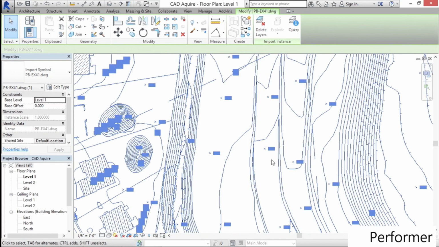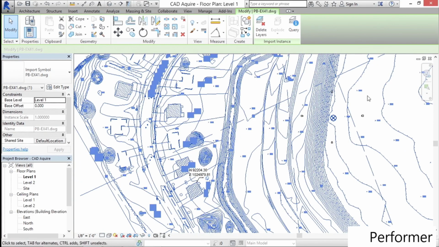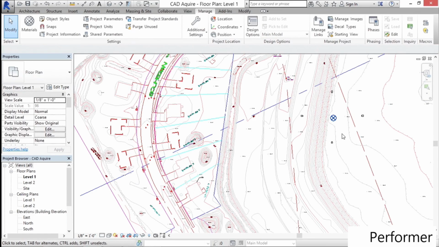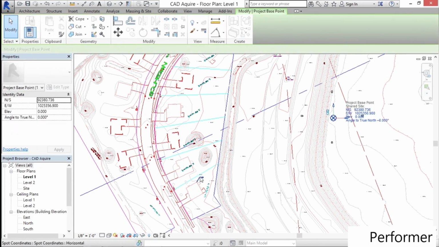Because if I zoom out here, you can see that our origin marker is still right where it was and our elevations are still right where they are. And I've got a much more reasonable view on screen. Now I do want to point out one or two final points here. Notice that I only see the project base point here now, back at the origin. And if I click on it, its coordinates are very similar to the ones of the spot coordinate because it's not all that far away. You can see another 92,000 by 102,000, just slightly different numbers. So that's the location of this point, and it's similar to the location of that point.